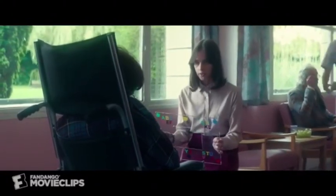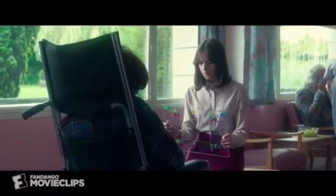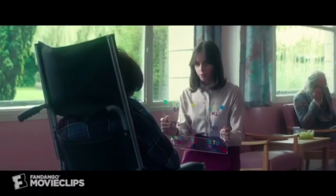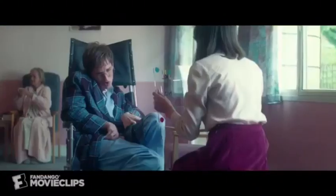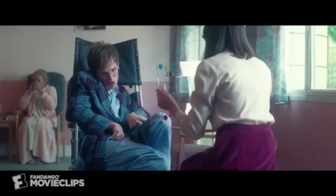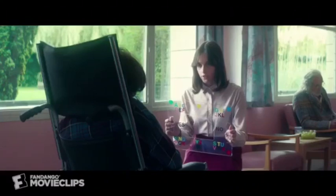This is a spelling board. Firstly, you tell me what letter you want by blinking when I say the colour of the group that contains the letter. Once I know the group, you can choose the character inside that group by blinking again when I say the colour of each letter within that group.